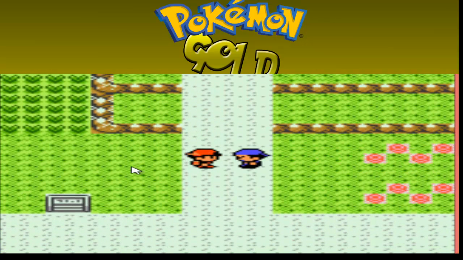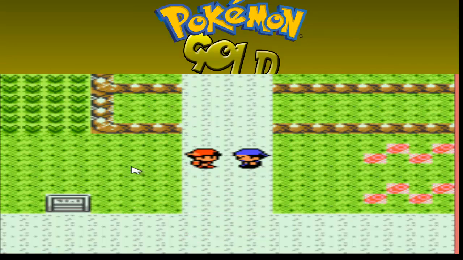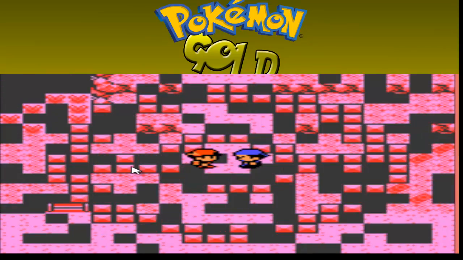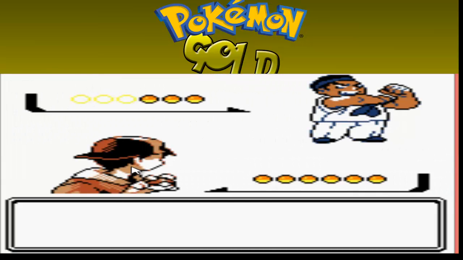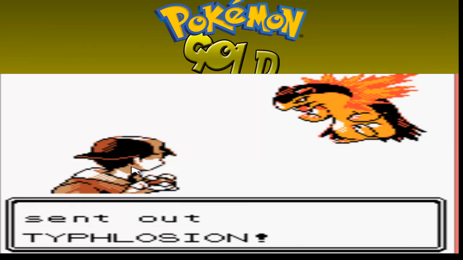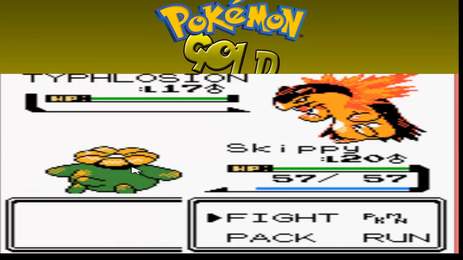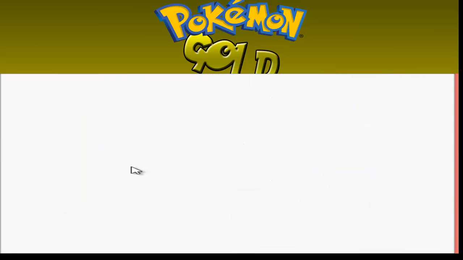We can catch a Pokemon here, and I don't have any Pokeballs. Okay. Speaking of, he has three Pokemon. Artist Bomb. Typhlosion! Oh. He got a Typhlosion. Run! Run!